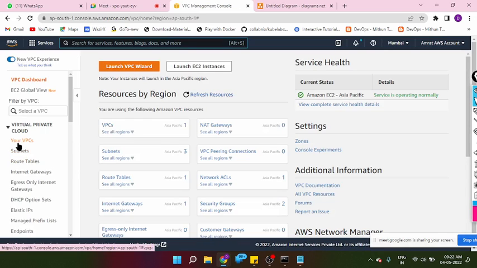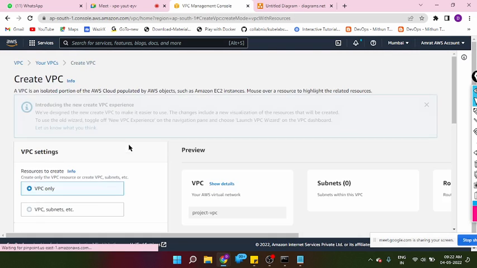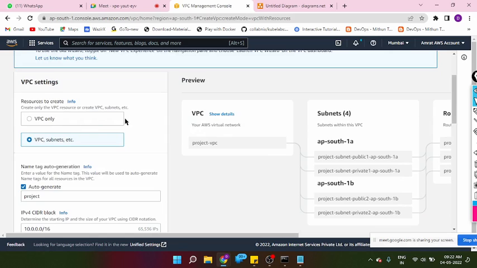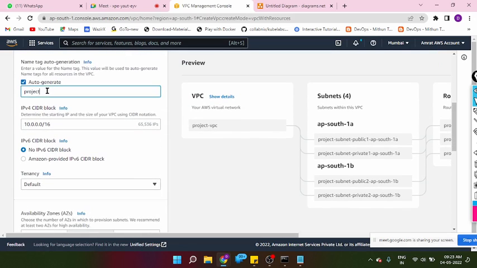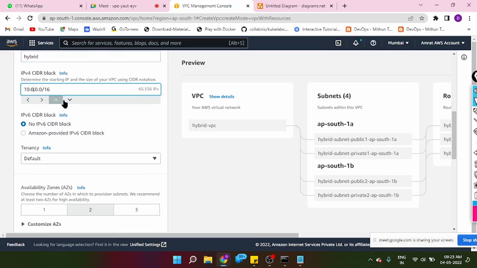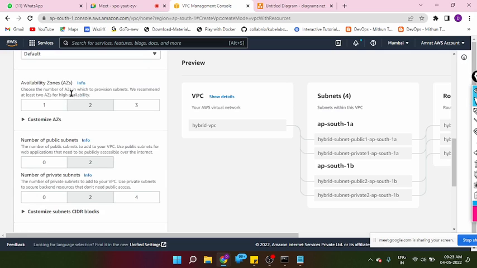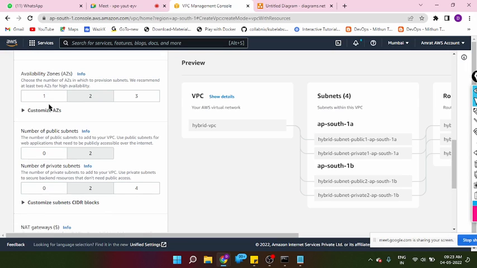So I will create one VPC right now. Okay, create VPC with subnets. The project is hybrid. I'll give 10 dot. I need two availability zones or one availability zone, whatever you can take. One availability zone is enough.